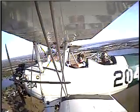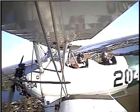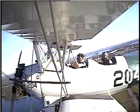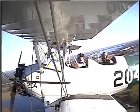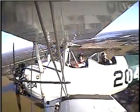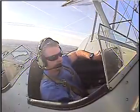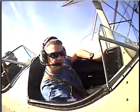So we did those 30-degree angle of bank turns up at altitude for a reason. And that reason is in the pattern to land, that's what we're looking for. We don't want a really steep turn because the steeper your angle of bank, the higher your stall speed. So I want you to make a shallow turn to your right, 30 degrees, 90-degree turn to your right. There you go. And we'll roll the wings back to level here.